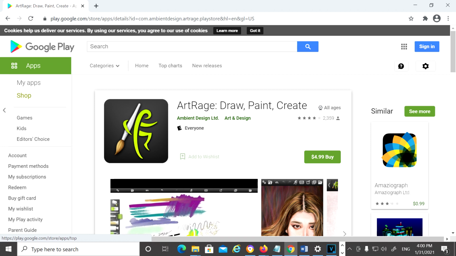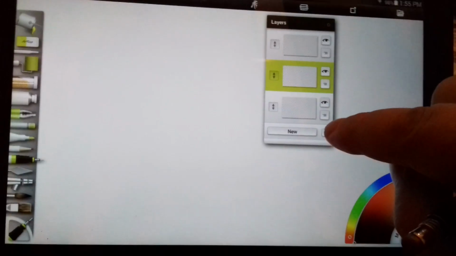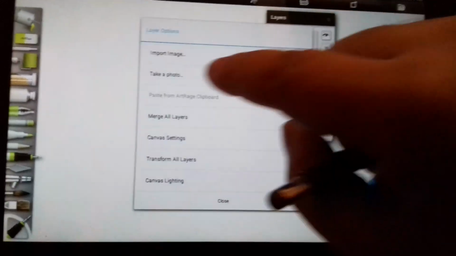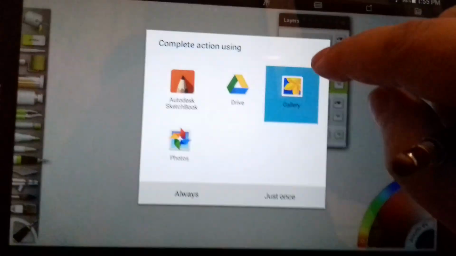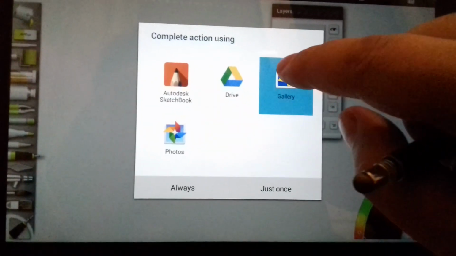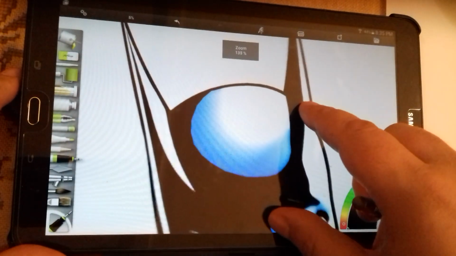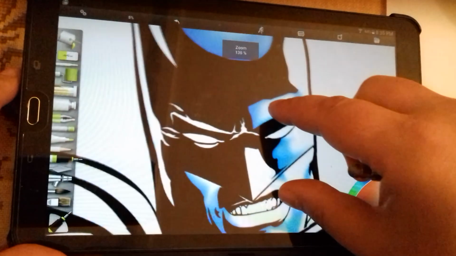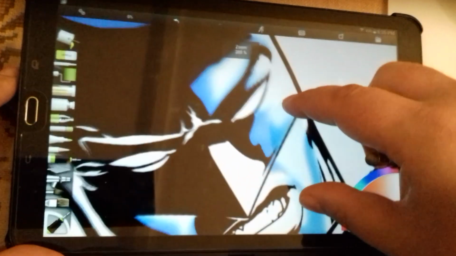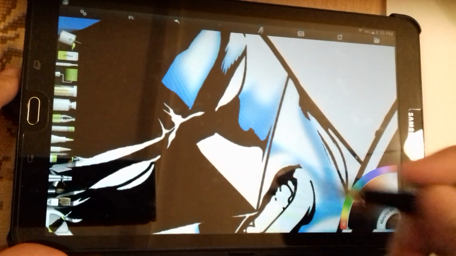In my tablet, Artrage gives me a maximum resolution of 2048x2048 pixels. The good thing with Artrage is that you can use layers and load penciled pages to ink or images to trace. As you can see, you can zoom or rotate as you see fit. In order to record this, my hand is at an angle, so I cannot sketch very well. Nevertheless, this will do for now.